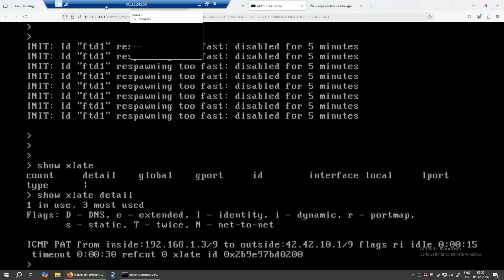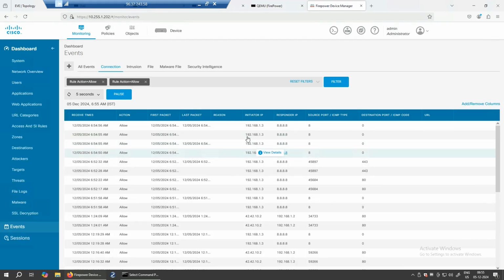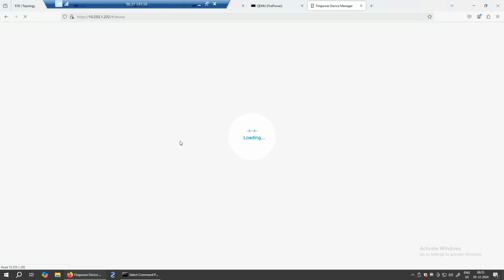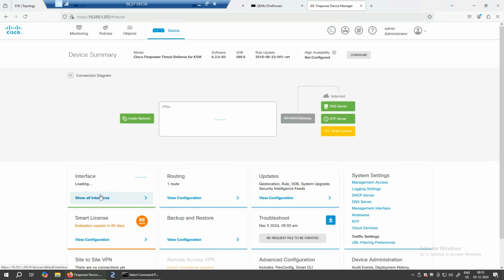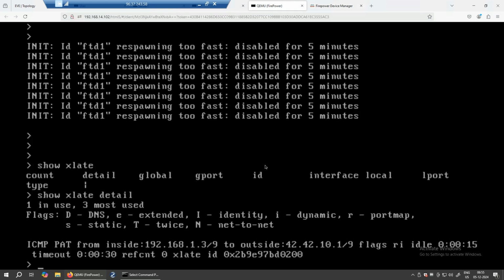If you look at what we have here, devices, and then we go to the interface, or we can even check it here. Let me check it here.